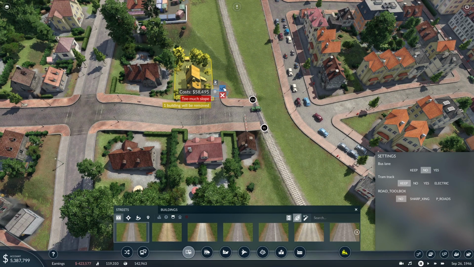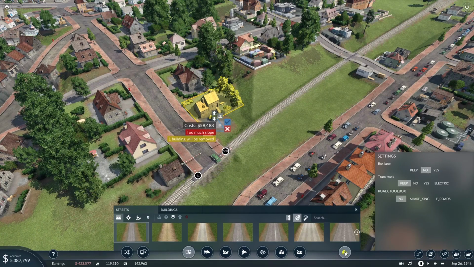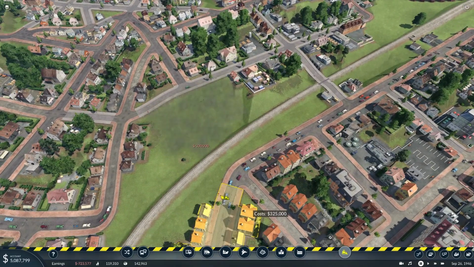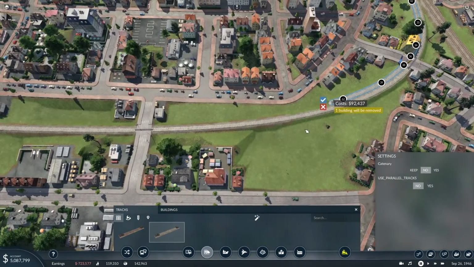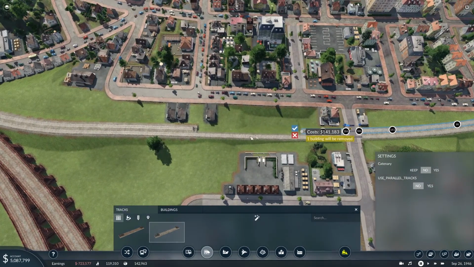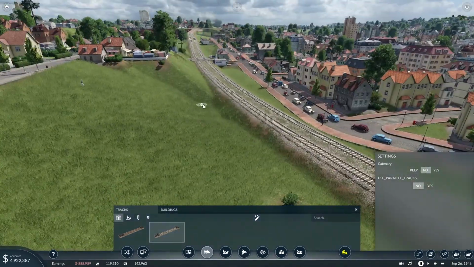Okay, well, that's probably cheaper than spending too much slope. Well, don't slope then. No. How much is that going to cost me? 300,000? Oh well. Okay. Right, we're getting out there, which is good. Yes. Got it. Excellent.